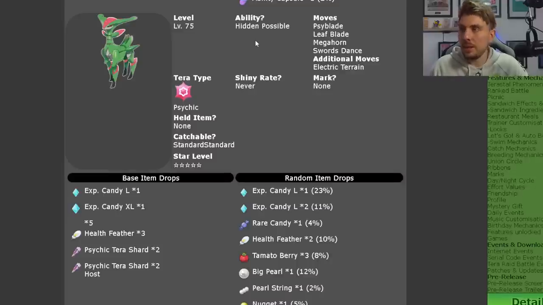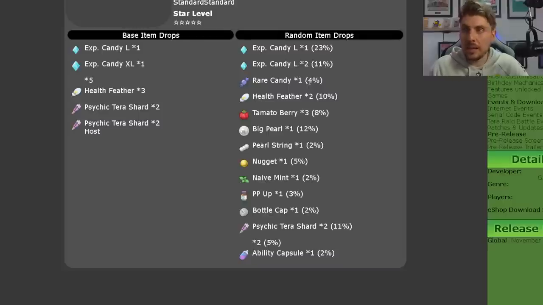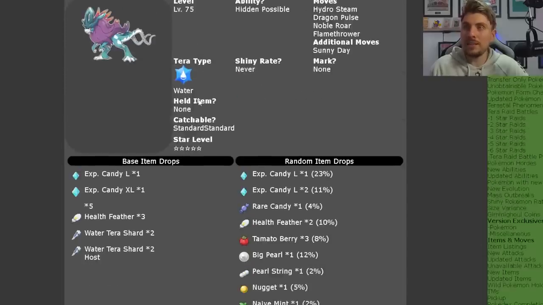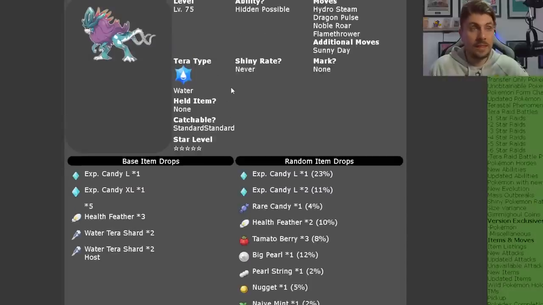No other ability available on it, with the moves Psyblade, New Attack, Leaf Blade, Mega Horn, Swords Dance, and Electric Terrain. And then the same item drops as you're going to get for the Walking Wake, but just the Psychic Tera Shards instead of the Water ones. But two brand new Pokemon that are available right now. And like I say, this event is running for a little while. It will be running from February the 27th until the 12th of March. So a little time before this event does end, and plenty of time for you to get these Pokemon in your games.